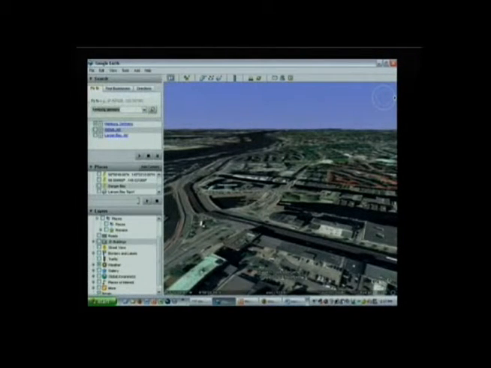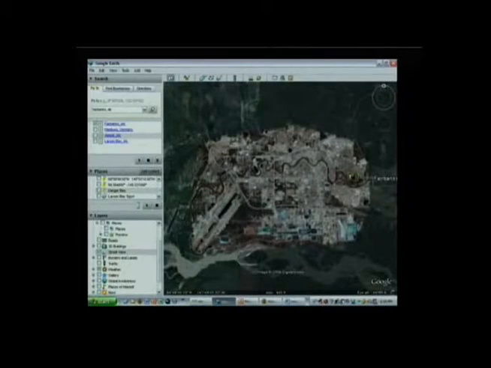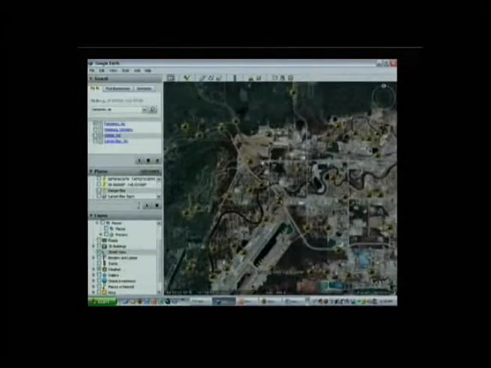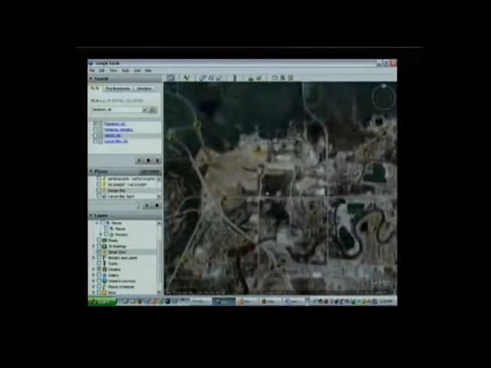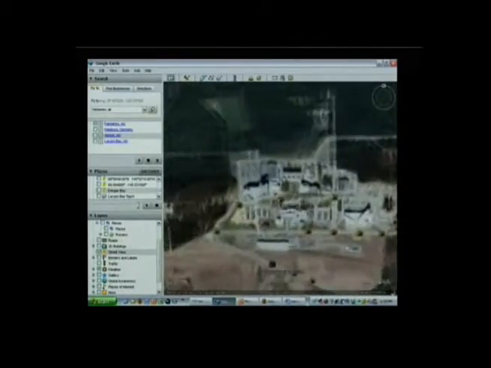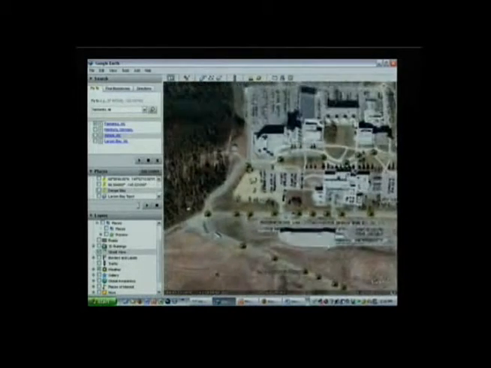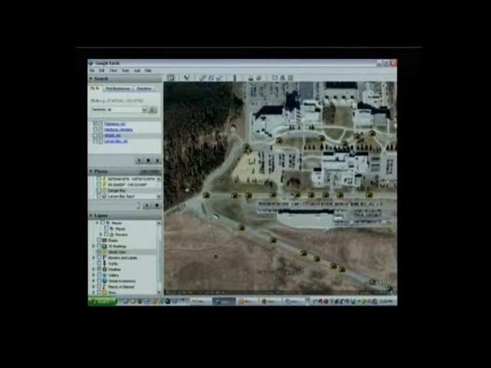So let me go back to Fairbanks for a second here, Fairbanks, Alaska. And this is something that Google put into Google Earth in April of 2008. So this is fairly recent that they have done this, and it's called Street View. And they have a car, I guess, is how this works, that they drive around, has a lot of cameras on it, and they take a bunch of pictures of places, and then they put it in what's called Street View. For Alaska, it's only done for Juneau, Anchorage, and Fairbanks.